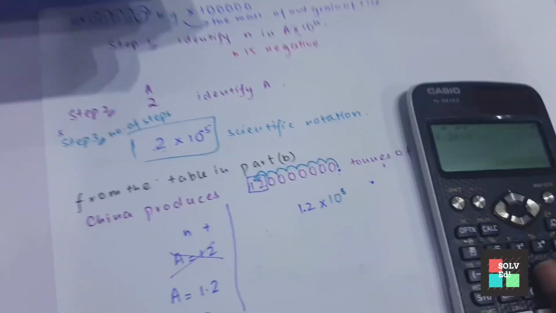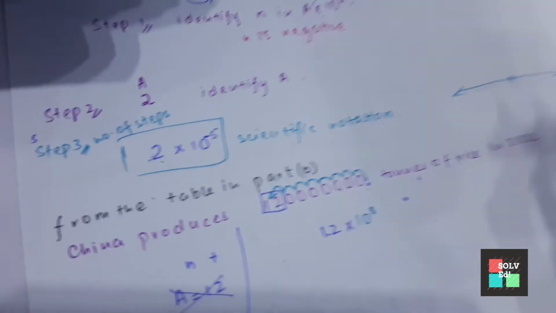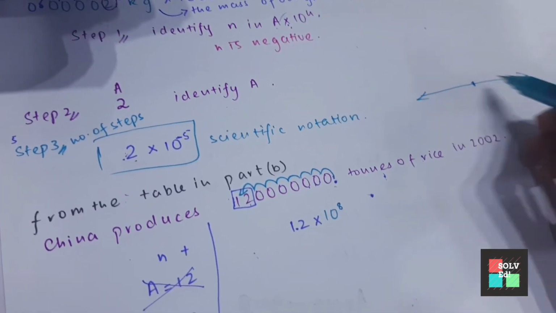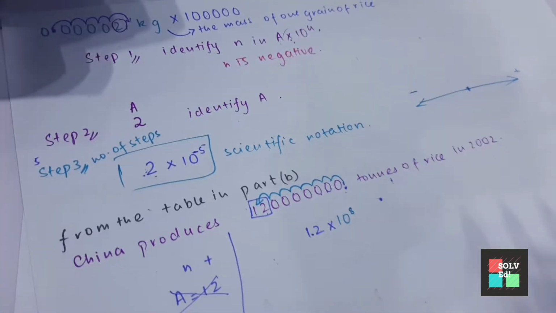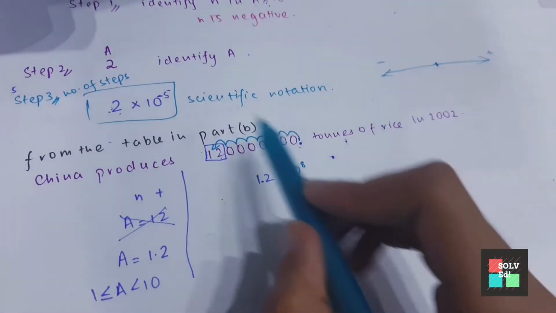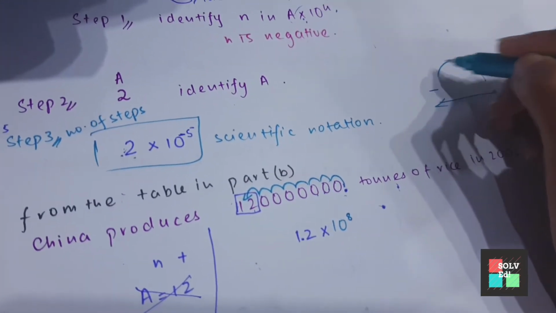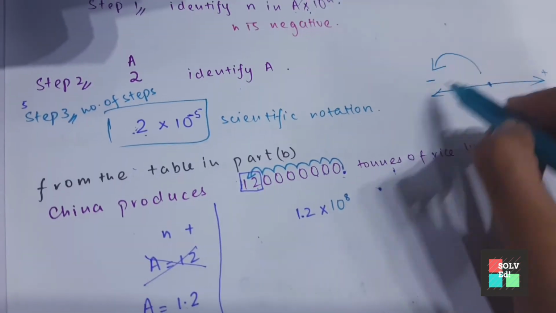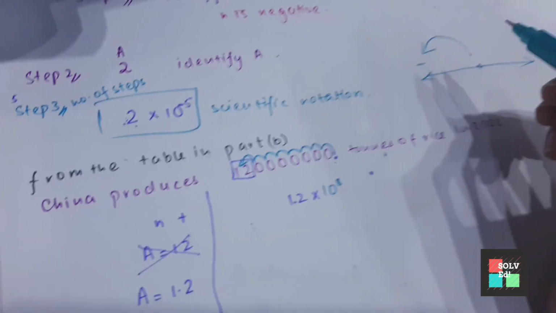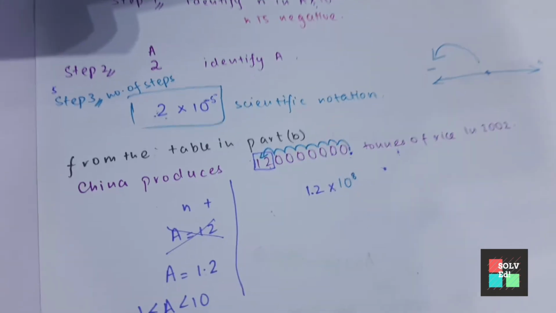And that generally makes sense. You draw the number line here. If you go higher, you're obviously going to go on the positive side. If you're going to go lower, you're going to go on the left side. And if you look at that rule of whether the decimal point is moving leftwards, that actually is moving on to the left side of the number line. And I often thought the n should be negative then, but I later realized that that's not the case. And so it's easier to remember the other way.